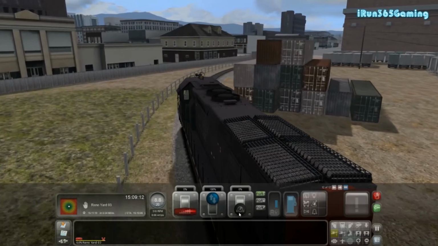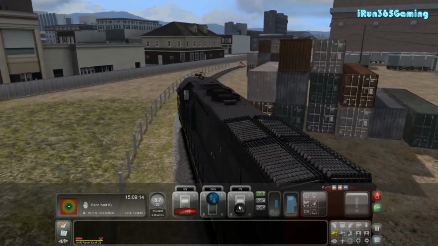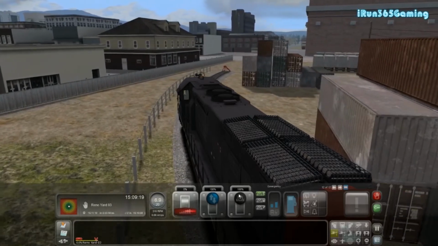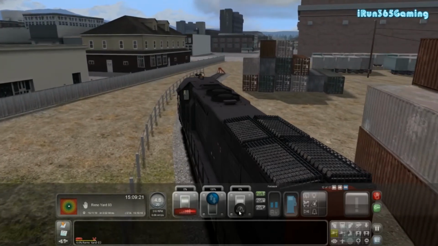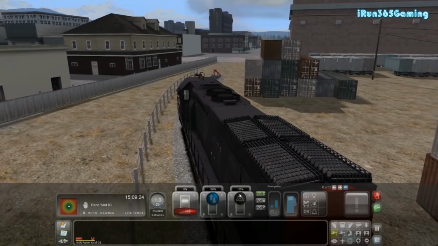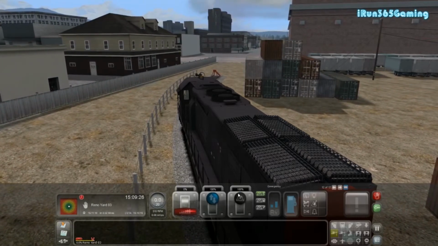Alright, we are coming up on our final stop. Alright, so here's the red bar. Might take a little bit, so if it does, I'll just kind of pause it here and come back in when it ends.